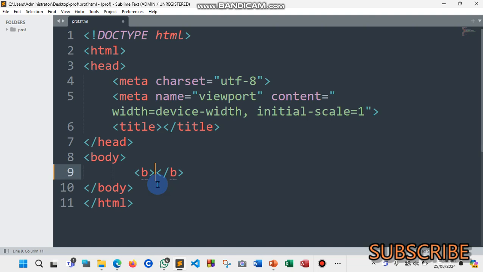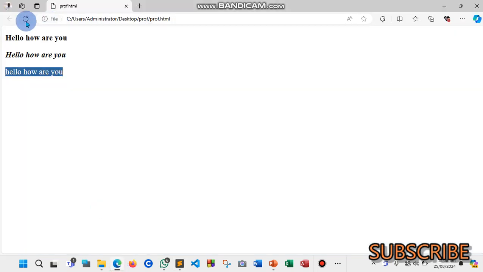So now in this bold tag here, I will just say, I am a bold text. Okay, I am a bold text here already tells itself. So once you save, you go to the browser, you refresh to see how the statement looks. I am a bold text.